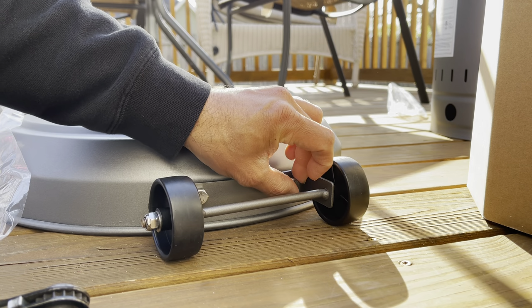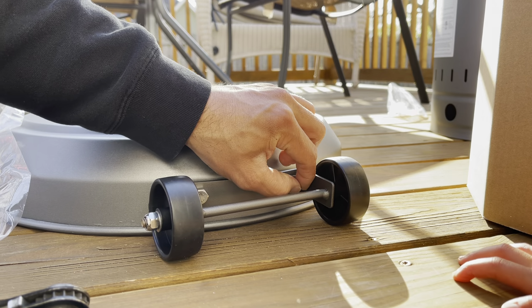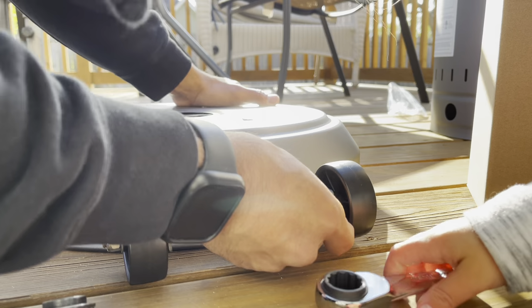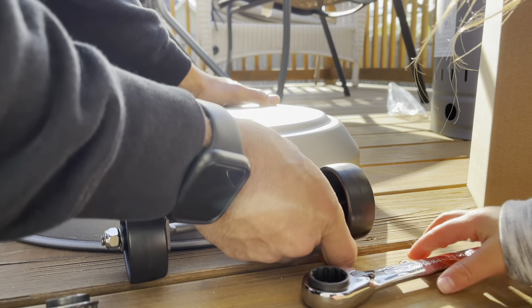Hello. Can I help? I'm trying to get that in there. Oh yeah, okay. I need a wrench.